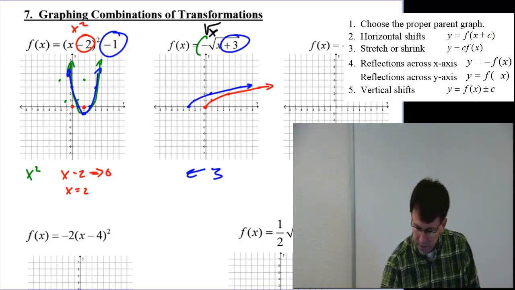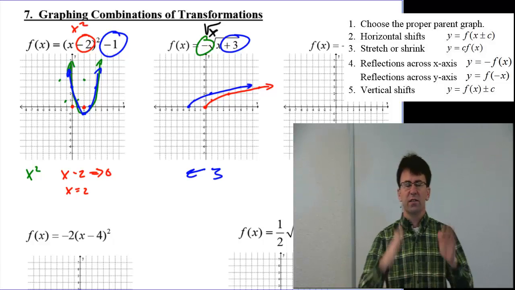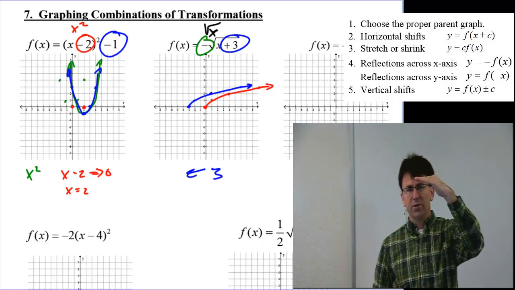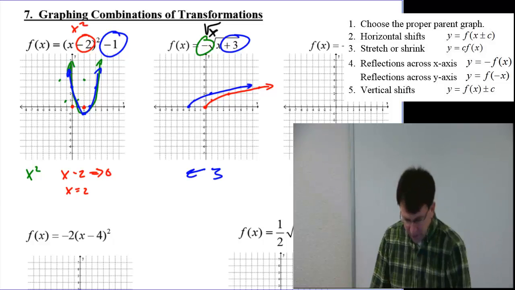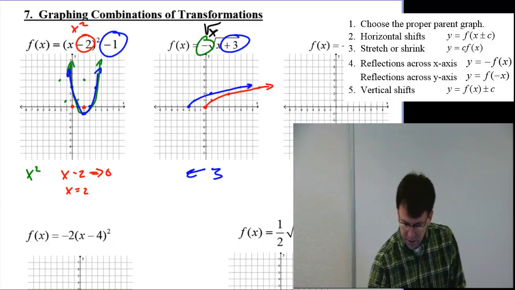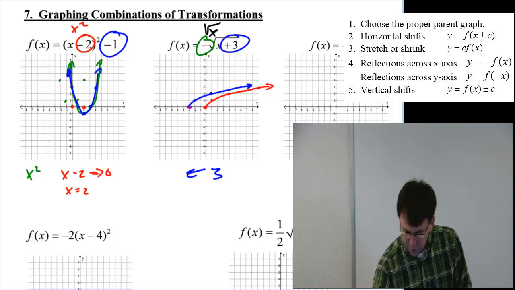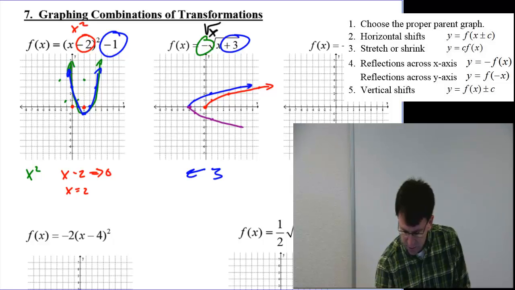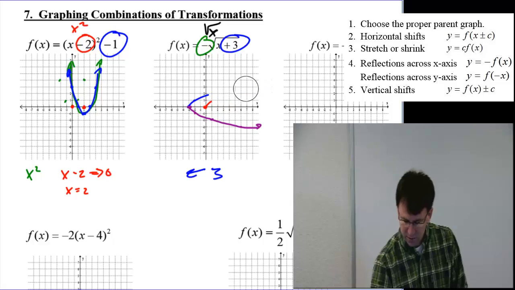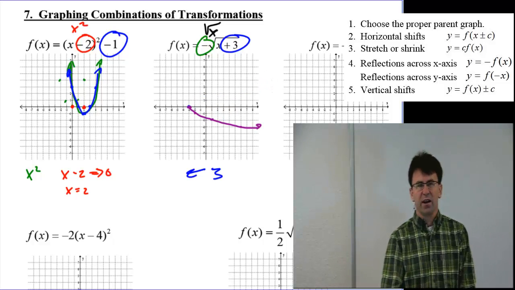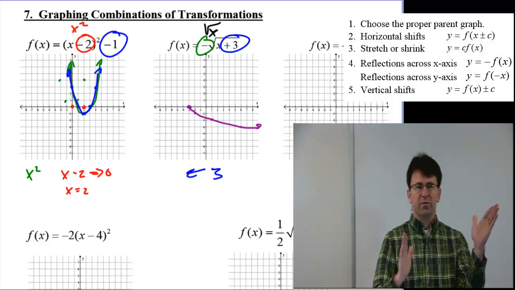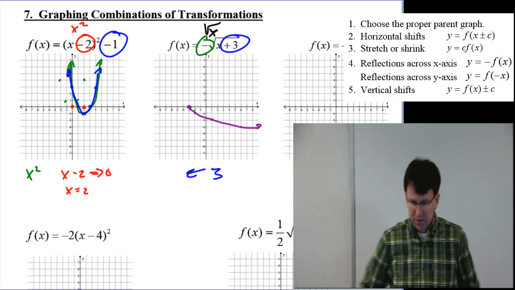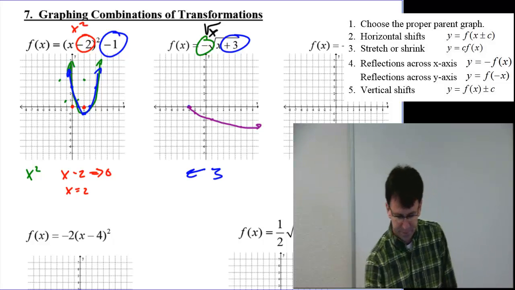Now, this negative that's happening on the outside is telling me, hey, you had a bunch of positive outputs. After you get those outputs, apply a negative to it. Everything's going to go across the bottom. So at the end of the day, my major point's going to stay right here, but instead of being up on the top, everything is going to rotate around that x-axis. And so I'm going to end up with this guy being my final answer. So let's get this stuff out of the way, and you can actually see my final answer there. So what did we do? We moved left 3, and what was positive became negative, and everything moved out just fine.